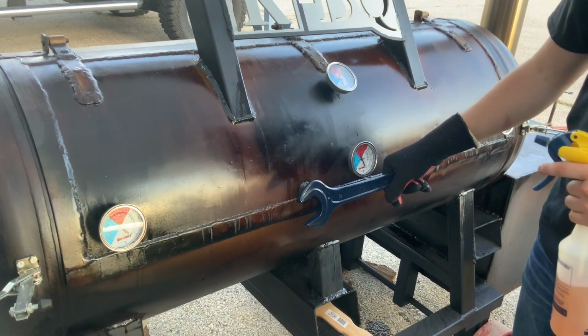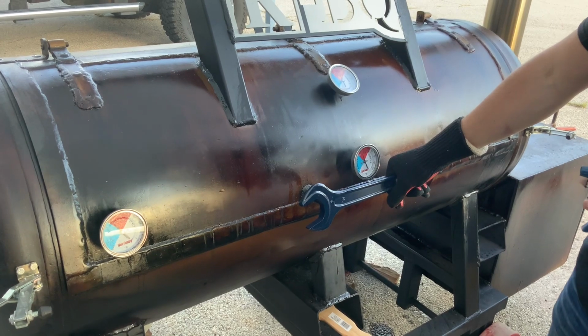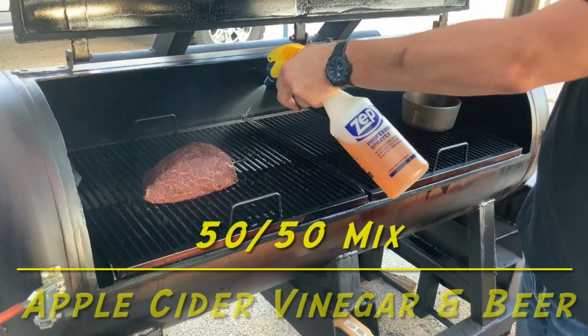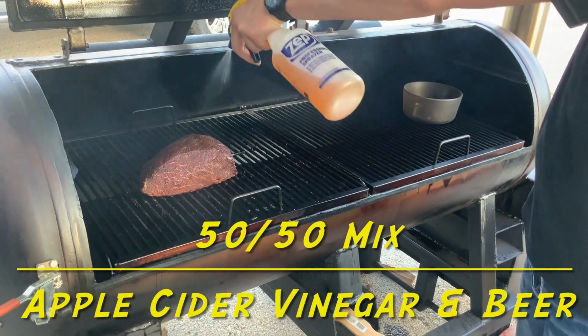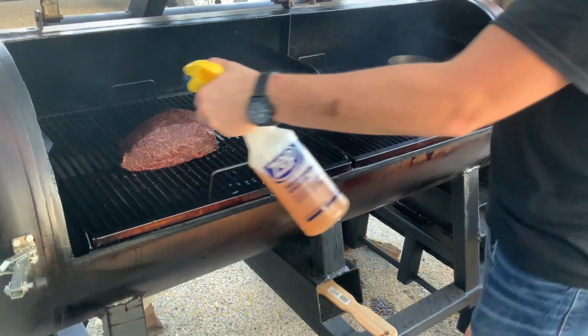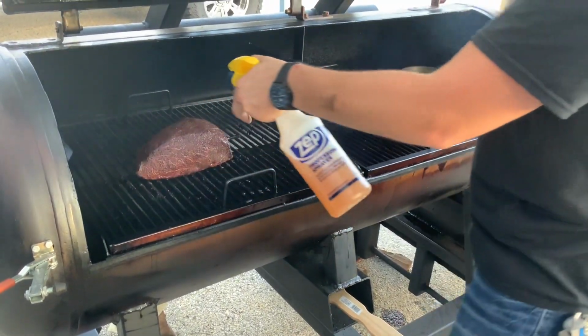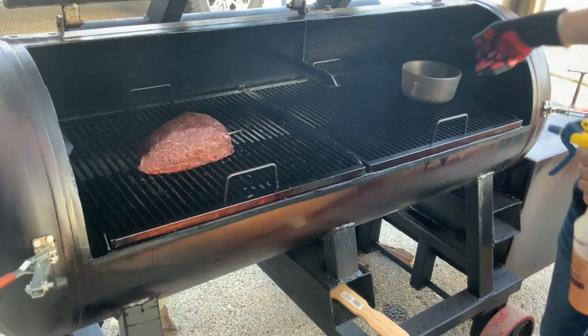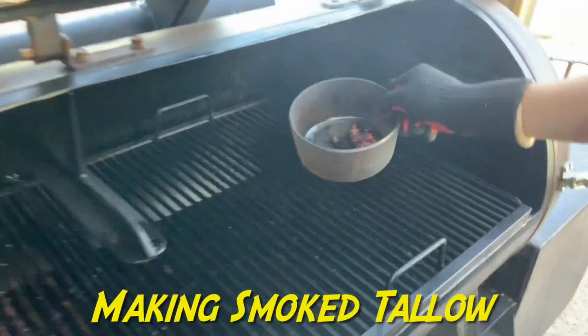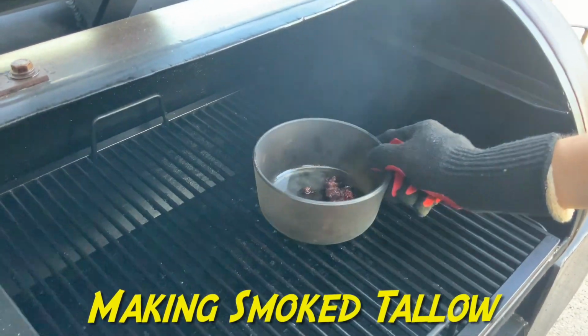Well, we're getting close to the end here. It's telling us we've got about a half hour to go. Let's see what it looks like. Ooh, look at that. There's a tallow, looking good. Nice.